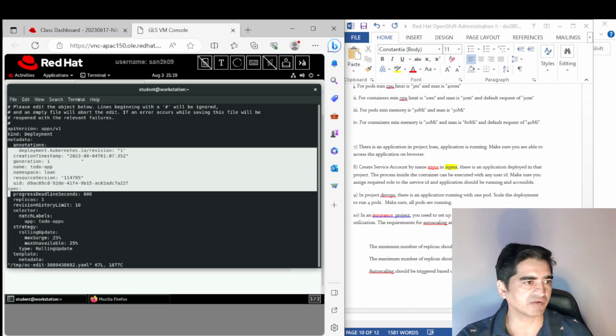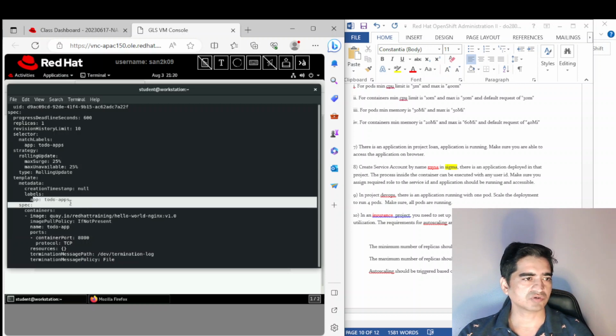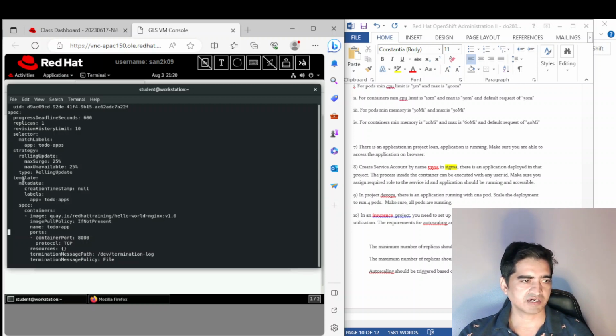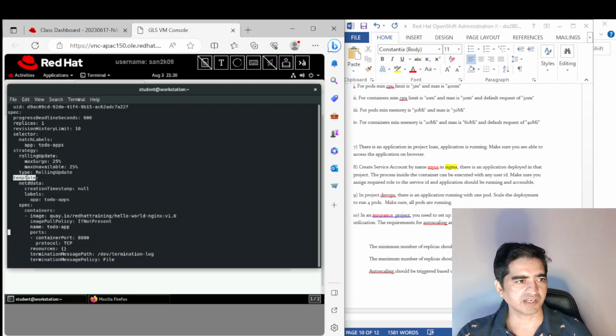We should notice the label which is applied under the spec section, under template, metadata.